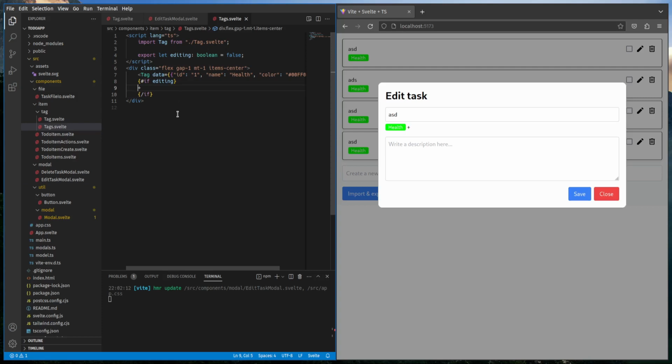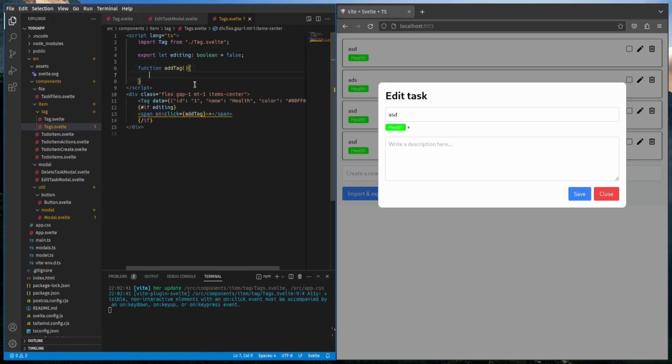So now let's add some functionality here. So whenever we click on that, I guess we can make a span so that we can actually add an event listener on it. So on click here, add a tag or something. So let's create that function, add tag. Whenever you click that, we want to run that function. Then we also want to have the appropriate cursor here, since this is a span element. It does not have any clicking cursor. So let's just use Tailwind CSS here, in fact, to add a cursor for this element.